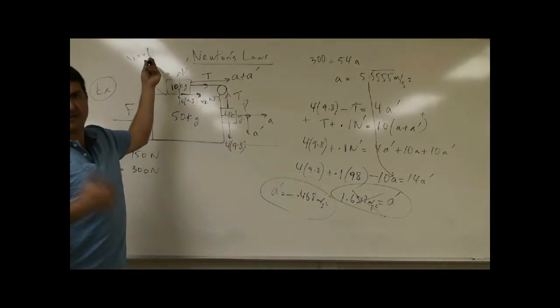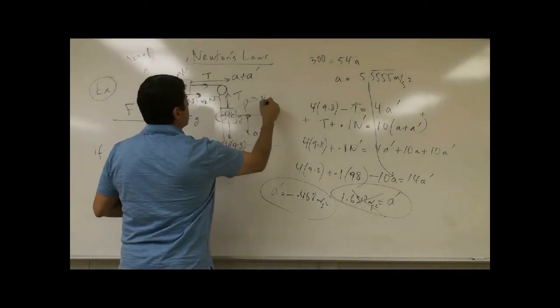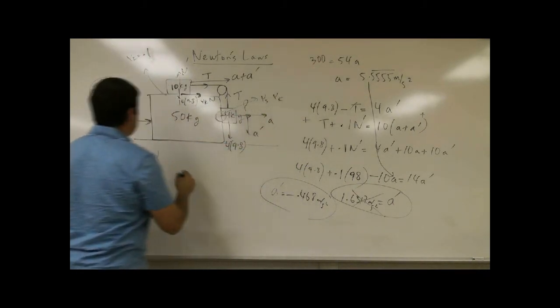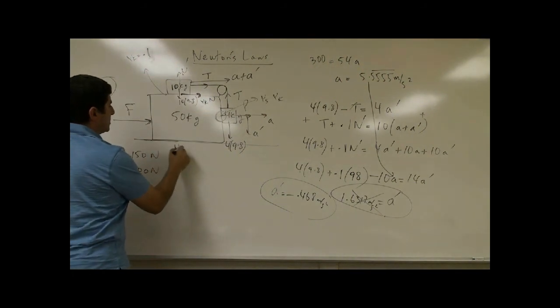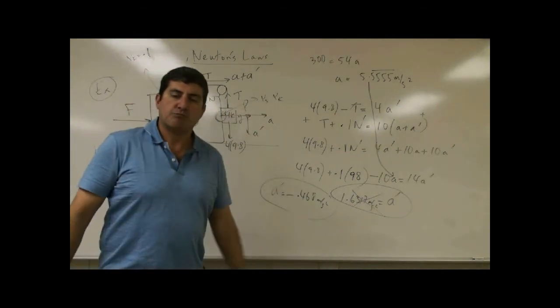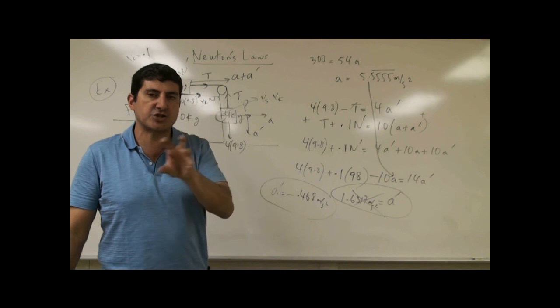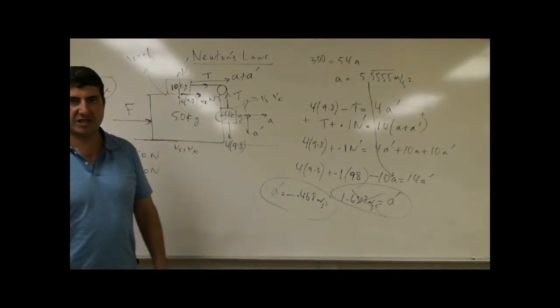So now you can add a variety of stuff to this problem. You can add a coefficient of static friction, kinetic friction. You can make this friction, static friction, kinetic friction. You can add friction to this one, static friction, kinetic friction, and you can make the problem more difficult and develop it some more. But now you see the very basic gist of how to approach problems like this, okay?